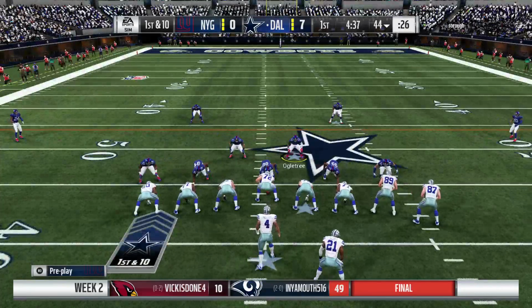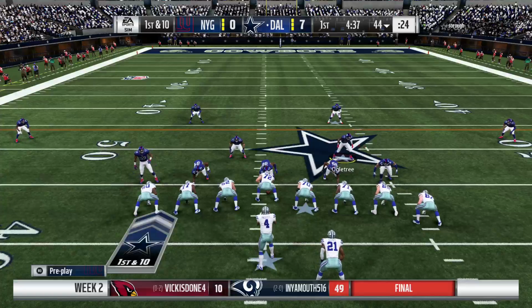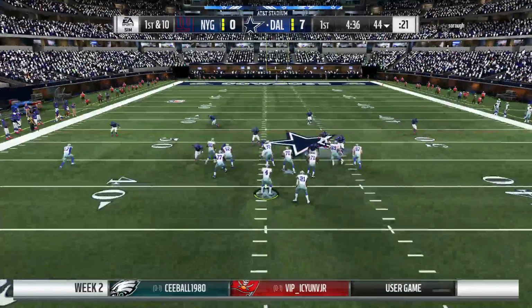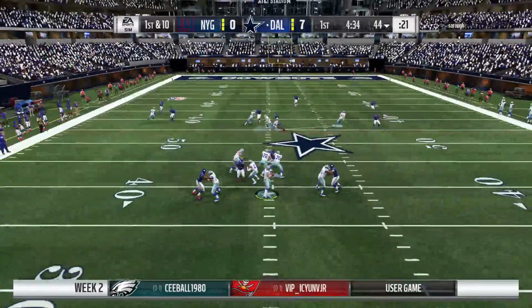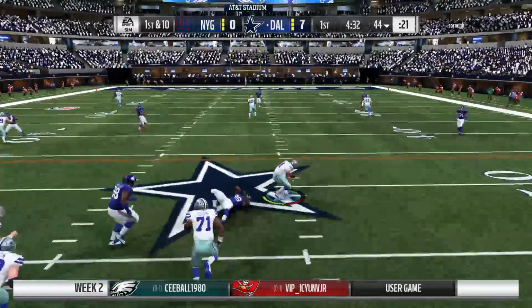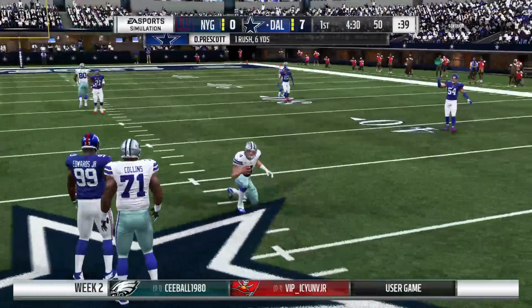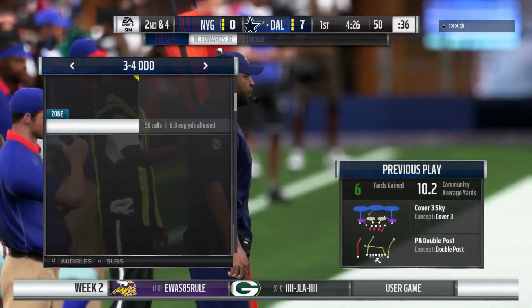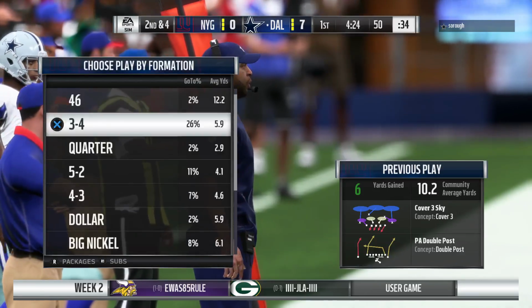Here we go. Wide eight. Following the interception, here's Prescott. And he'll get it out to midfield. Looks like they'll spot it right at midfield at the 50. The improv on the scramble there gets him 6, and it'll be second down.